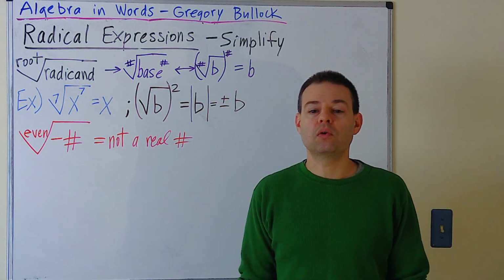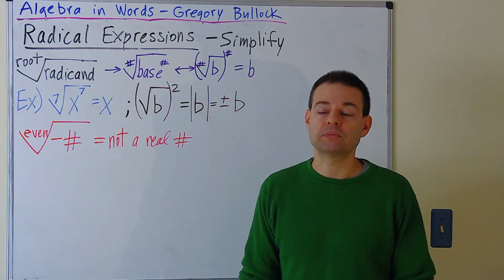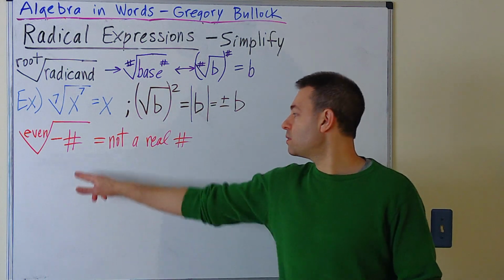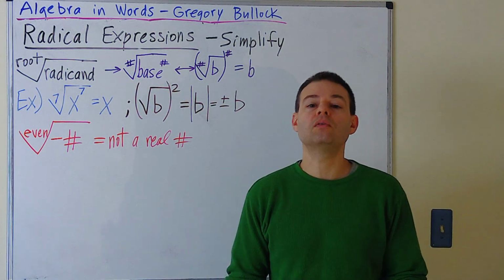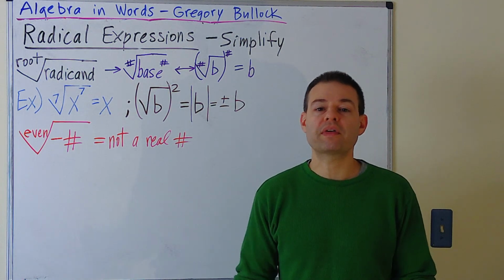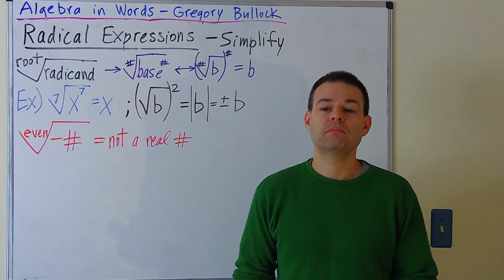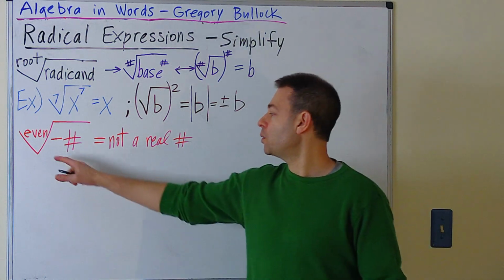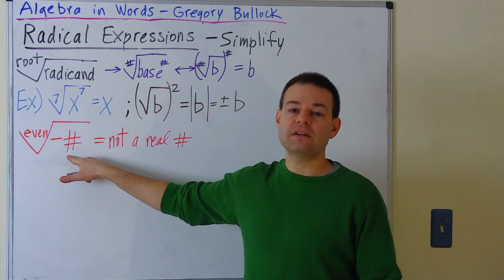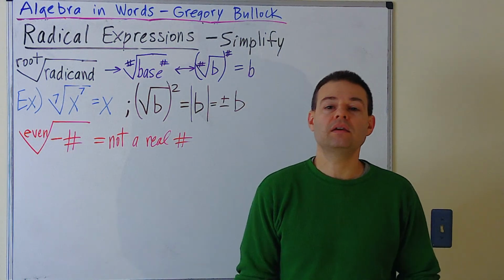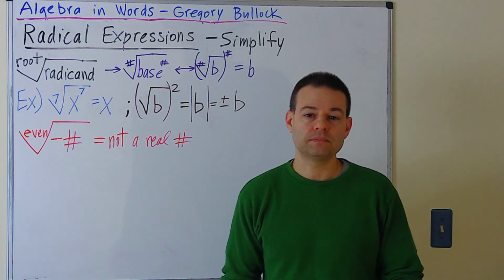Even powers only would result in a positive number. I get a little bit more into this, which I'm sure you may know would equal, we work with as imaginary numbers. We'll get into that in a few videos later. But for now, what you need to know is when you have an even root of a negative radicand, for now say, does not equal a real number.